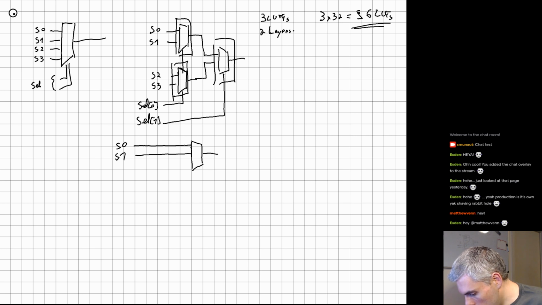And it also inputs both selection signals to it, cell 0, cell 1.